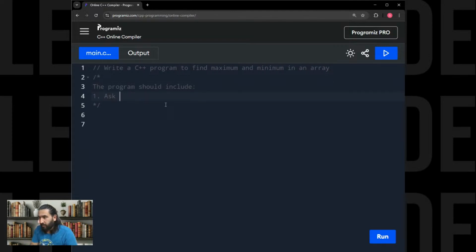Let us make the problem like this: we'll ask the user the size of the array, the number of elements to be stored. Then basically we will find the values. Let the user provide the values.